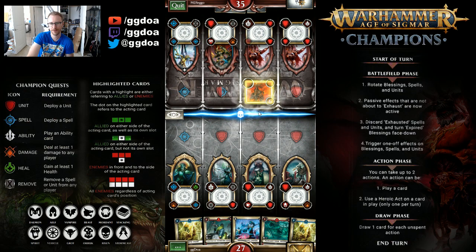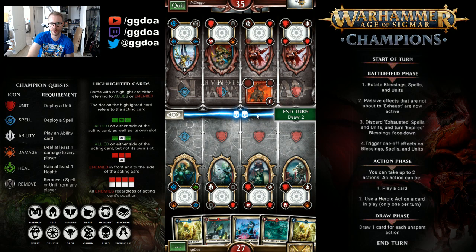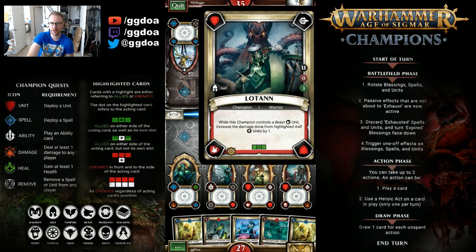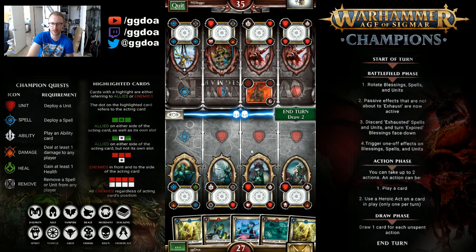Alright, yep, so he's going for that fast quest here. A lot of damage. He doesn't mind if I remove this because then he can play something right away again. Probably will remove it. Let's see. I can't play anything right here now because on his second corner he's going to remove whatever I play. But after this goes to the second corner, then I can play a unit on Lotan, and then after that I can fulfill his ability quest by playing Triumphant Smash rather. So we're going to let that sit for a turn.